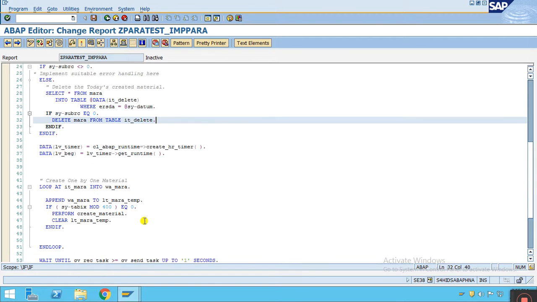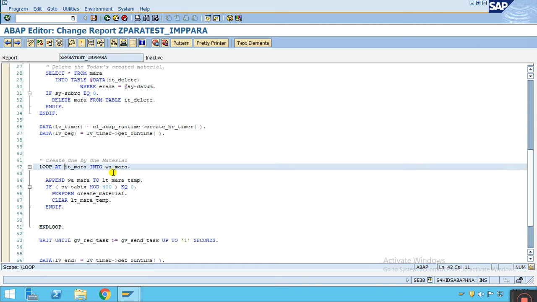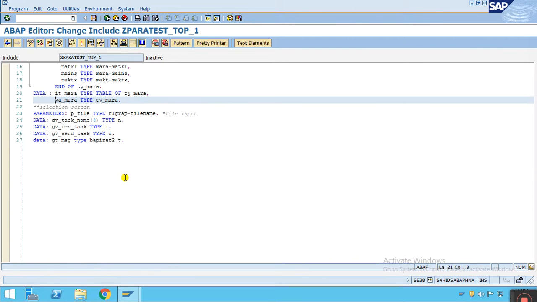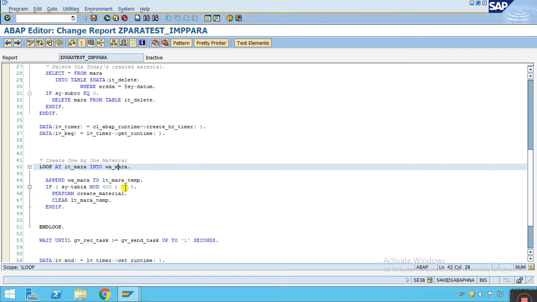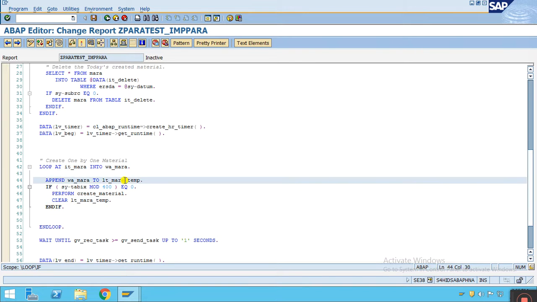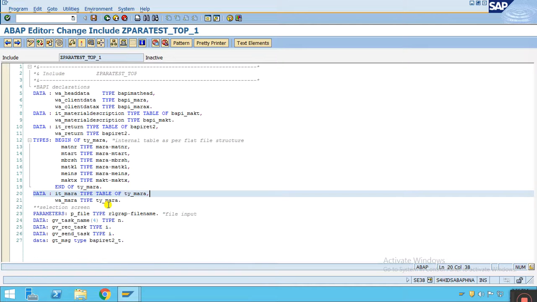So lt_mara, w_mara, let me check if I have declared. Yeah, this is declared, this is fine. Then lt_mara_temp, this is not there. So this we will define. Copy this one, we'll go back, and we will define over here.